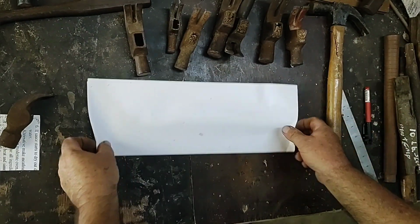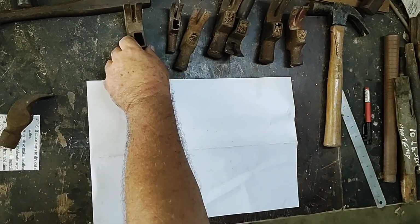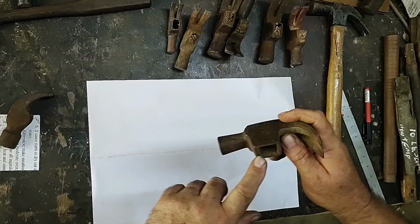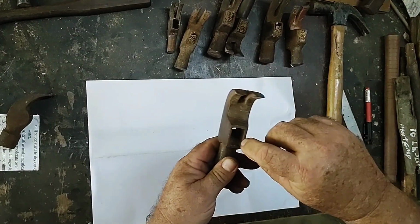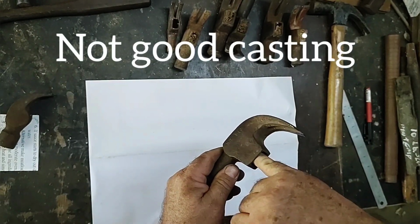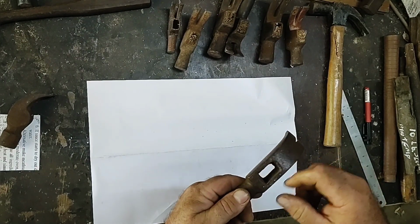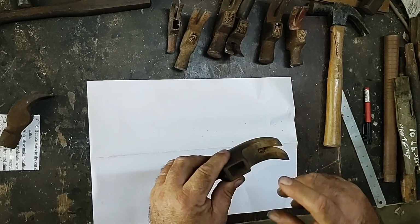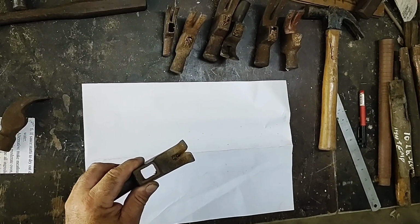Okay. So I'll show you how to mark here just for a simple claw hammer. And I'll just take this claw hammer because there's no handle on it, and I'll give you an idea. Now, usually the sides of the eye are parallel. In this case here, one side's a bit mauled. It's not that great a head to do it on. Let me just get another one. I'll knock a bit of that wood out of another one.